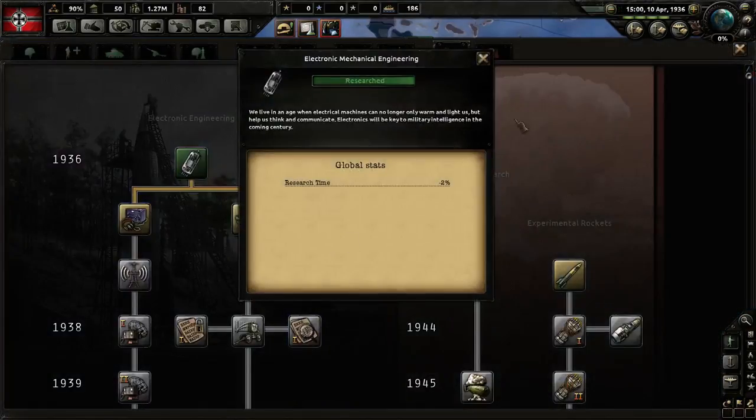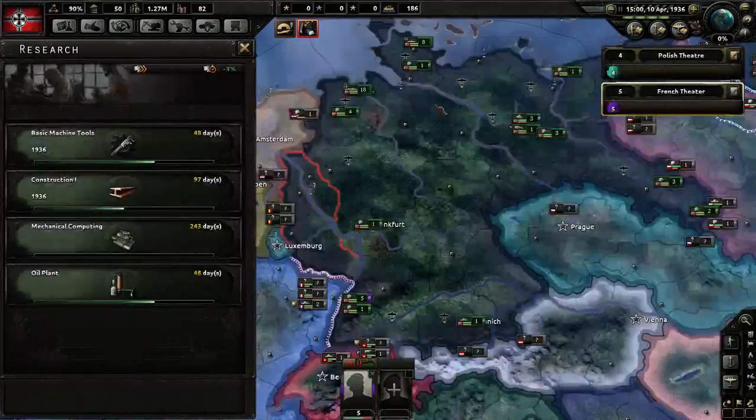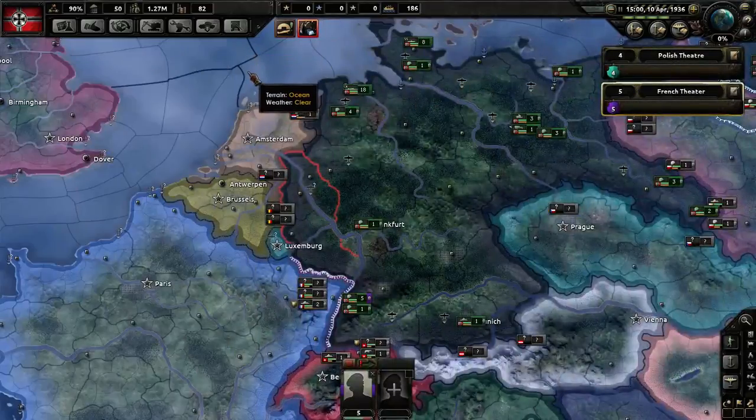Okay, details. Give me details. Right, so we got that, so that gives me radio, reinforced rate, don't need that. Research time, yeah, we'll have that, thanks. Okay, keep going.